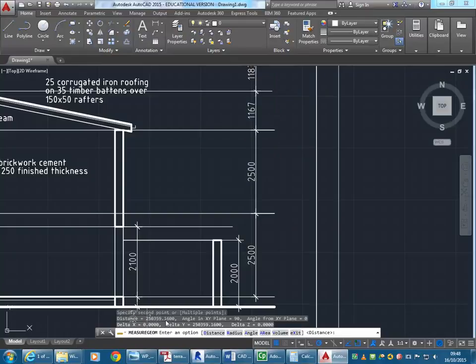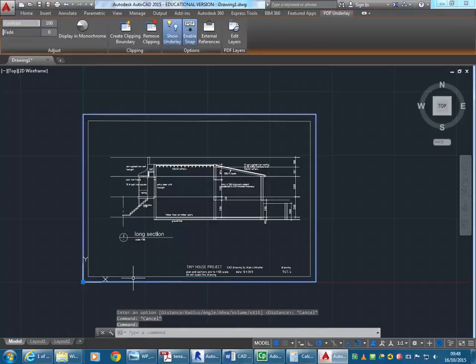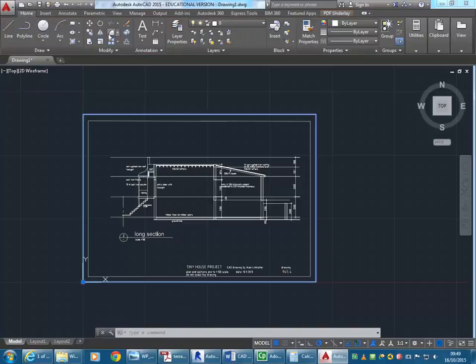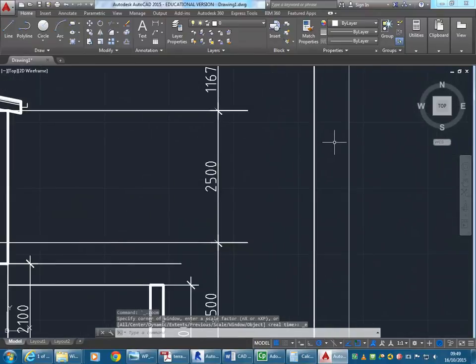And okay, so it actually didn't need to be scaled. It's 100 times bigger than it needs to be, so I didn't need to make it 100. Often you do need to put the scale factor in, but in this case I didn't. So I'm just going to scale that back to 0.01, which will make it 100th the size it was. And so then I'll measure again. Not bad. So 2503. That's as close as you need it.